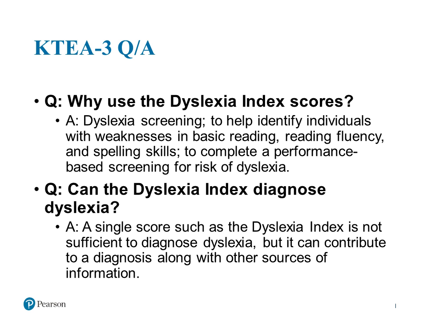I'm going to ask those same questions I asked for the WIAT-III: why would you use it, and can it be used to diagnose dyslexia? As you can see, it's a very similar answer for both of those, and the reason should be pretty apparent. Dyslexia index scores will help you identify kids with weaknesses, and you should not use them as a single point to diagnose. That's the case with every screening measure.